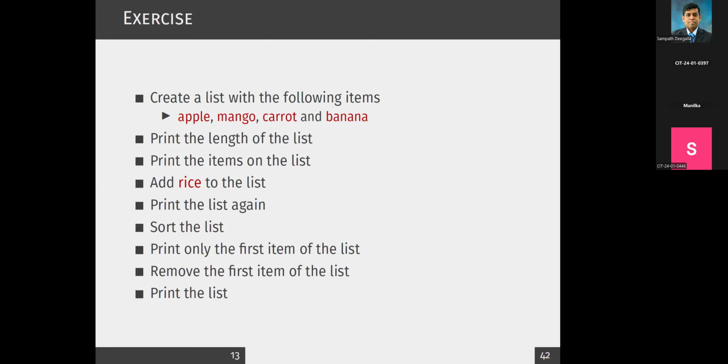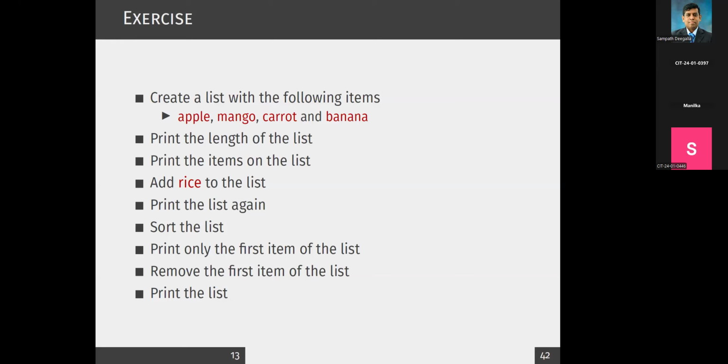Right, let's start with a small exercise today. Let's try to do this exercise together. The task is, I want you to create a list with this set of items. It's like a shopping list.